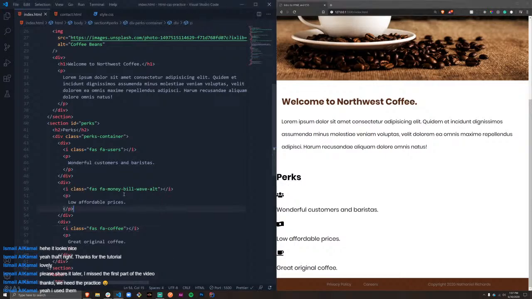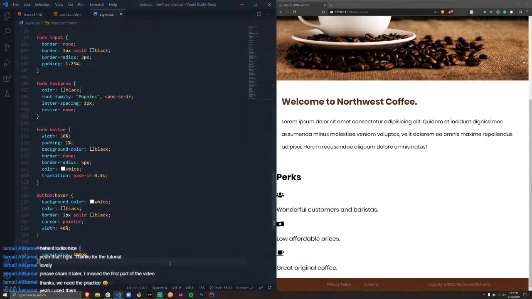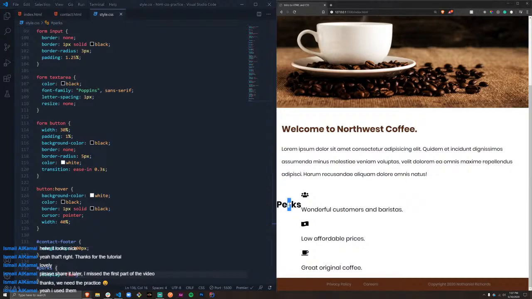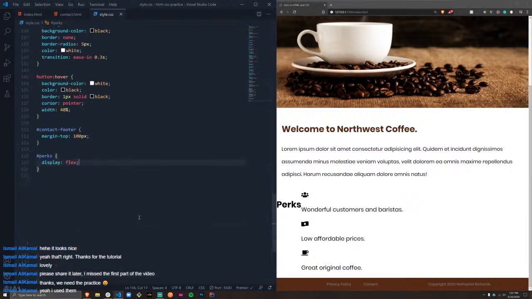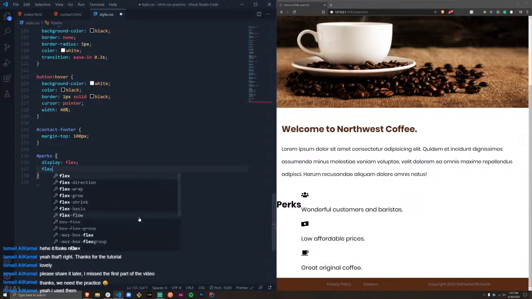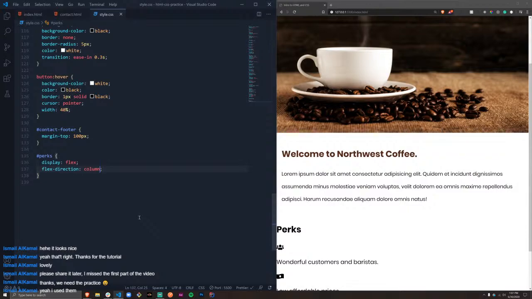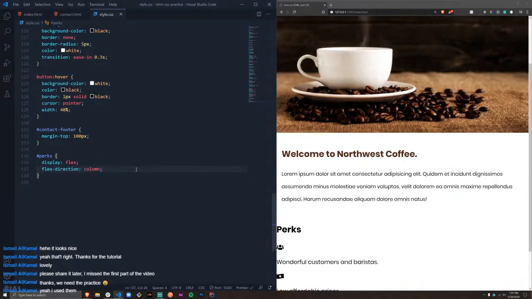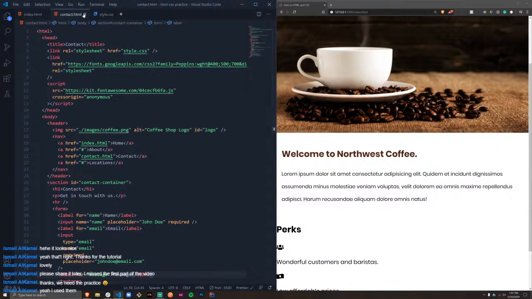Close that out. Now let's get into those styles. So, perks container. We're gonna start with perks. ID of perks. We want that to be a flex container. By default, remember it tries to put your 2 sections in a row. So we're gonna change that to flex direction of column. Back to our column layout. So if we now select, we go back, we can close that out now.